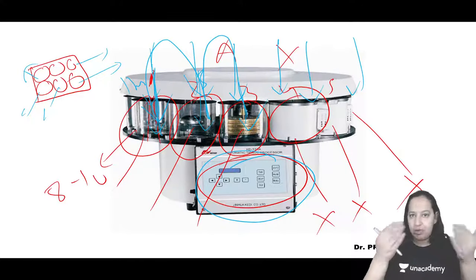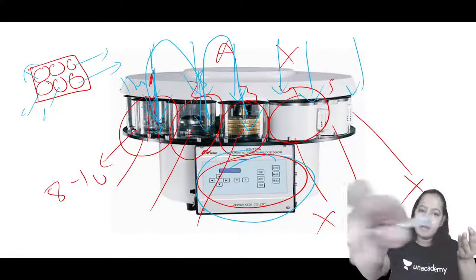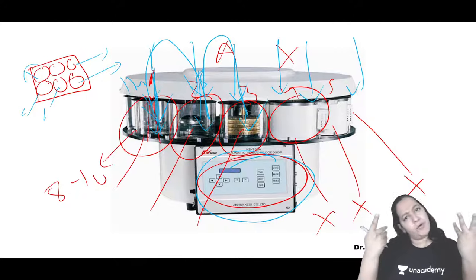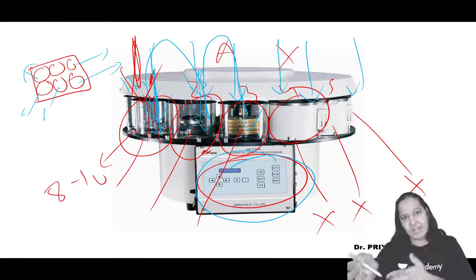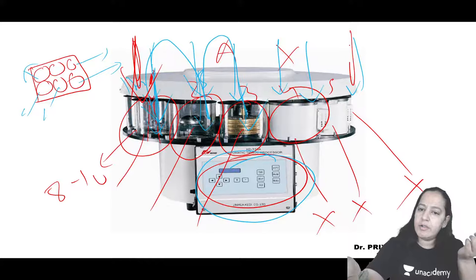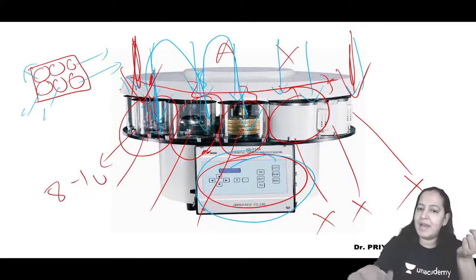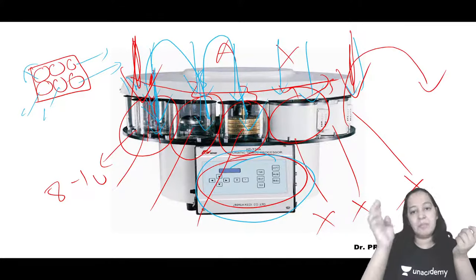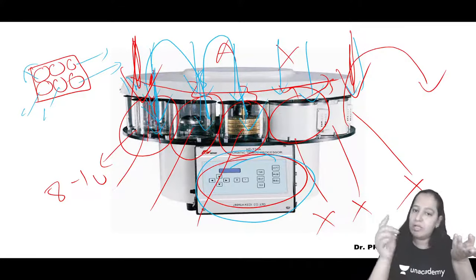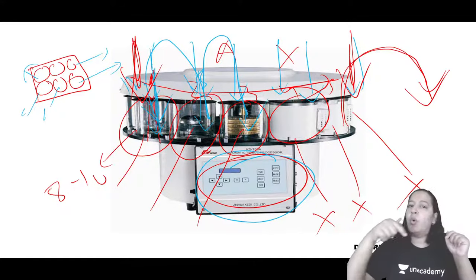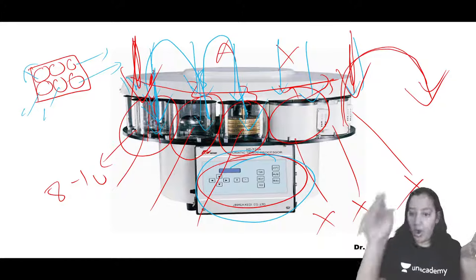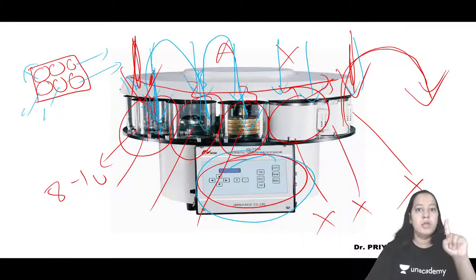What will we do now? You come in the morning, you are a pathologist. You come to your lab early in the morning, and this tissue processor has stopped. Its programming has completed. When you left last night, you had put your tissue in the first container, and when you arrive the next morning, your tissue is in the last container. It has automatically passed through all the containers. So take the tissue out from the last container. Sometimes it stops in between, or something goes wrong, so restart it. Once the tissue has come to the last container, take it out. All the alcohol and xylene passes are over. Take the tissue out.